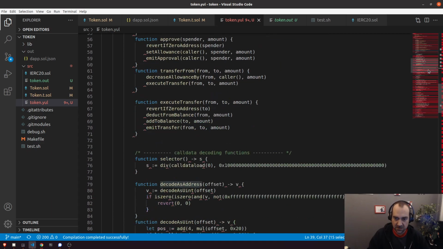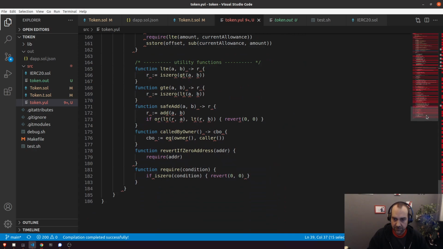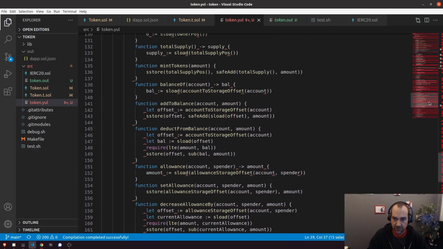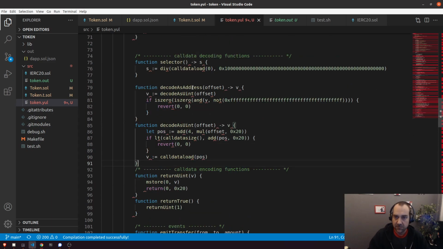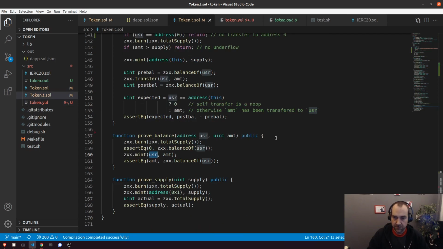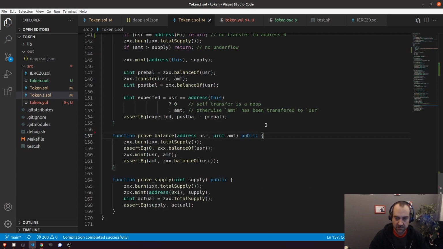Does the decode as address fail with the 0 address? Let's try it. Prove balance.